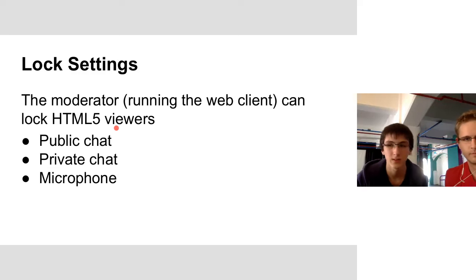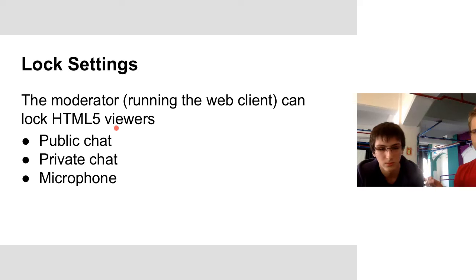Okay, so about lock settings. Now, the HTML5 client is compliant with the lock settings from the Flash client. So the moderators and presenters can control what actions all the viewers in the meeting can do. HTML5 users can be locked on the microphone, and when that happens, they are forced to join listen-only. And about the chat, when the HTML5 users are locked from the chat, they will not be allowed to send any messages.